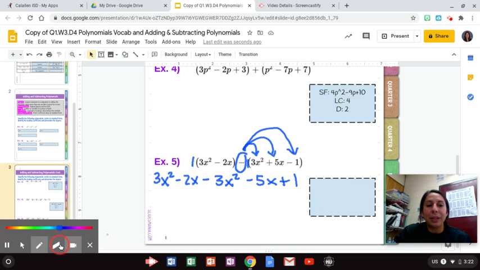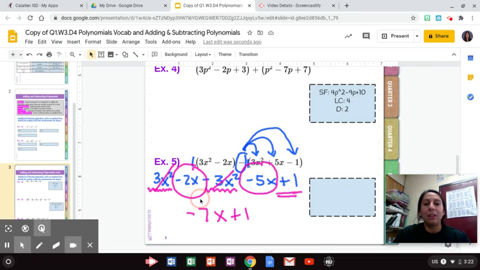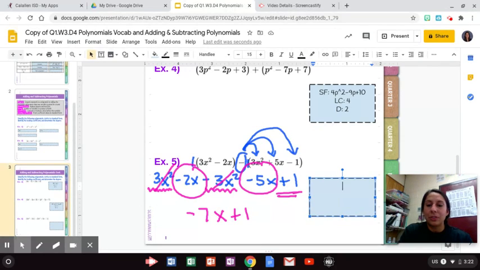So now that I have it written out, we can go ahead and simplify our polynomial. So 3x squared, we need to figure out 3x squared, take away 3x squared. Oh, that means that there are no more x squared. Okay, so now we move on to -2x and -5x make -7x. And then we have +1. And now we're going to go ahead and type in our answer in standard form, determine the leading coefficient. So I will start with standard form. So standard form, it's already written with the variable first, so -7x plus 1.